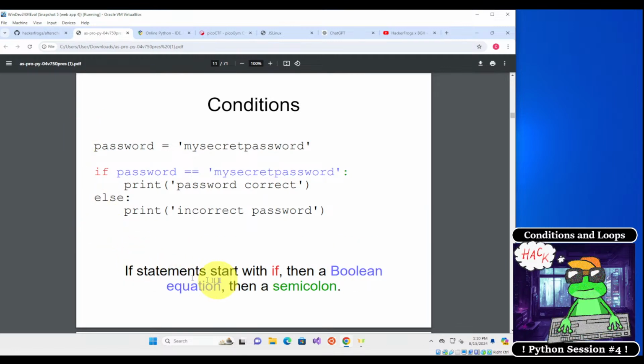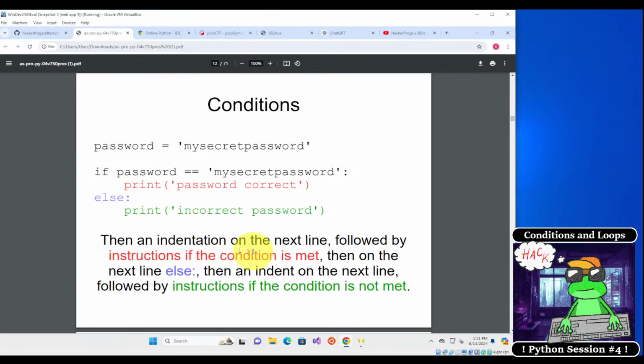So if statements start with if, and then a Boolean equation, and then a colon. So it starts with the if, and then the Boolean equation over here. So this is what is being compared. We have to compare something when we use an if statement. And then we have to include the colon, which is this right here.